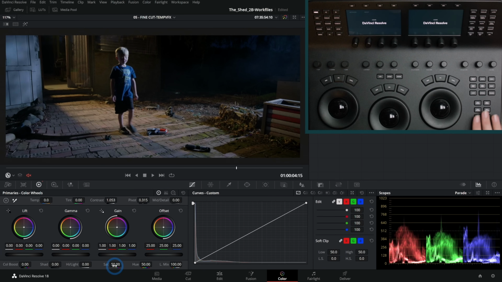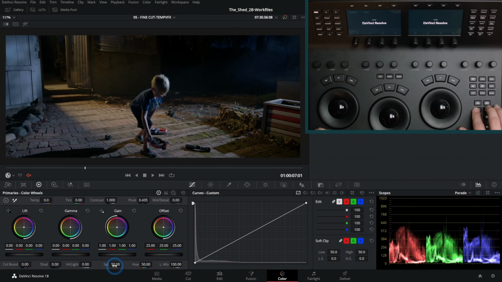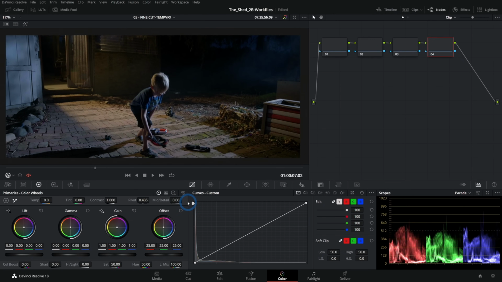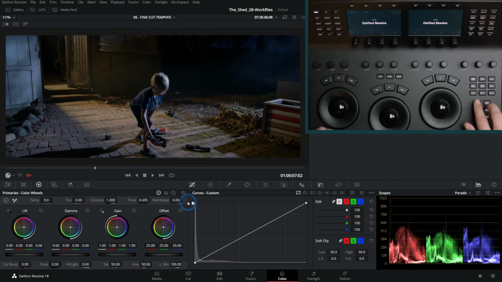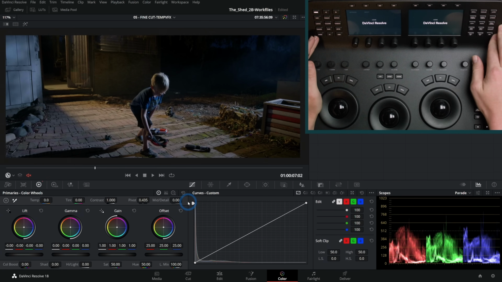Over here on this side of the surface, we have things like I can grab a still, I can undo and redo things, I can disable and bypass. I can set various playback options. I can jump in between clips, even step in between frames. Just turn off my overlay here. And if I have a lot of nodes, I can step in between my nodes like this with these buttons right here. On the upper part of this panel, I have quite a bit more control.